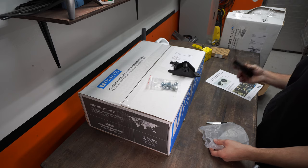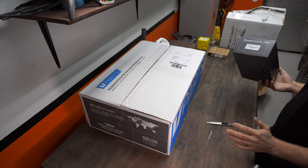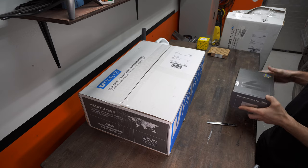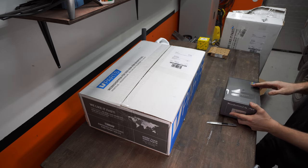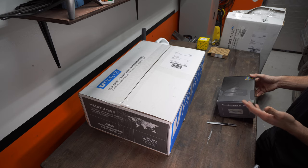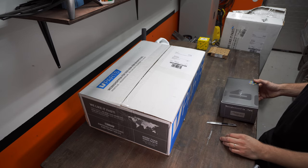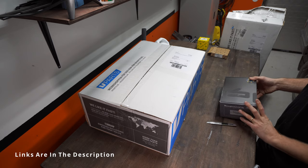I actually sold that and I bought a smoke machine instead. Before I put this away I just want to say thank you guys at ASS for making these things — the engine mounts, the AC delete kits and all the other things you guys make. They are very high quality, I can highly recommend them. They come in a nice package. I've got nothing to complain about so far. Big shout out to ASS, Anderson Steel and Speed.